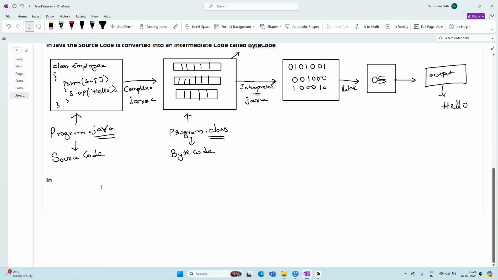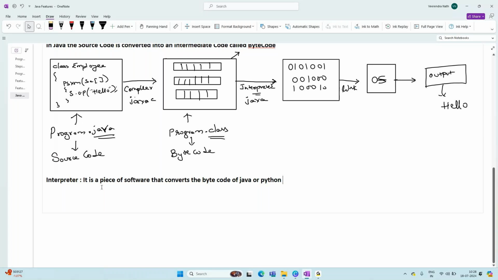Interpreter: it is a piece of software that converts the bytecode of Java or Python into machine code.